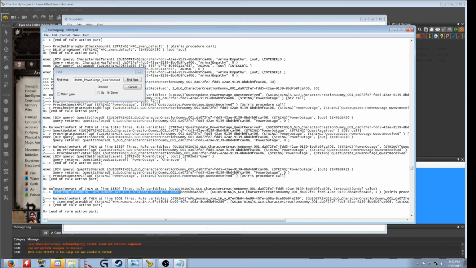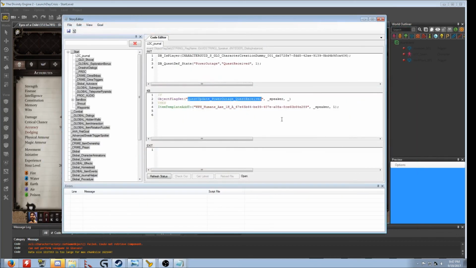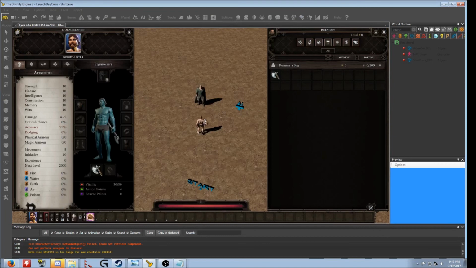So for instance, maybe if we had erroneously added a GUID and we were getting an error or something, we might be able to come down here and find out some reasons why. So now that you're starting to add some of your own scripting to the story events, it's good to know about this log. When things are going awry, it can sometimes be insightful as to what the problems are. So now we have a quest, we have a weapon to help us with that quest.